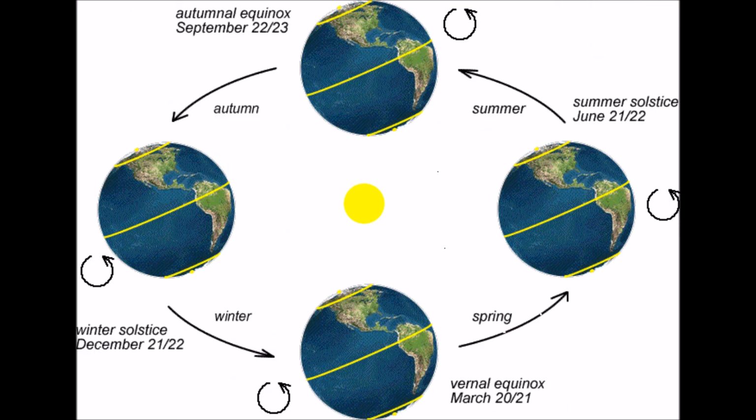So if we're getting ready to have summer here in Florida, if you were to get on an airplane and fly to Brazil in July, it would be wintertime in Brazil. So it would be nice and cool out. In the northern hemisphere in July, it's going to be summertime. The reverse happens in the wintertime.